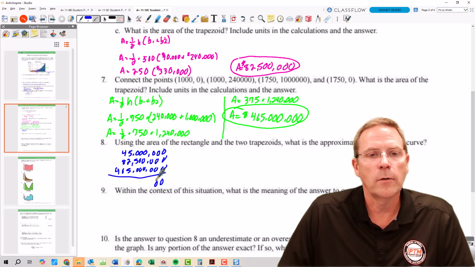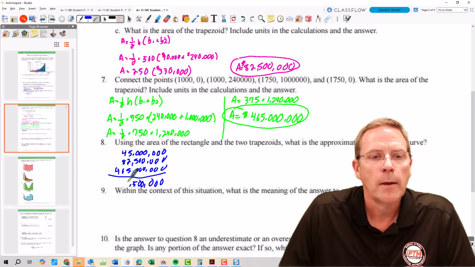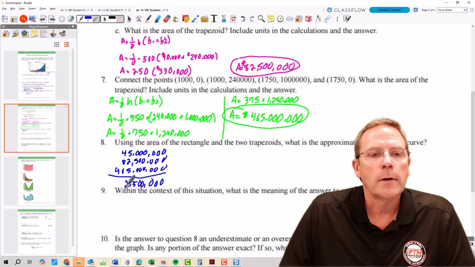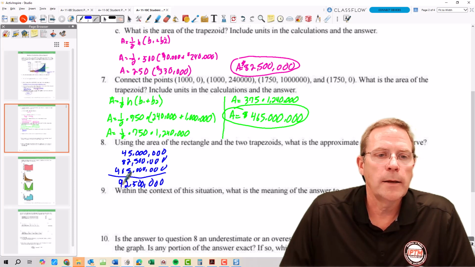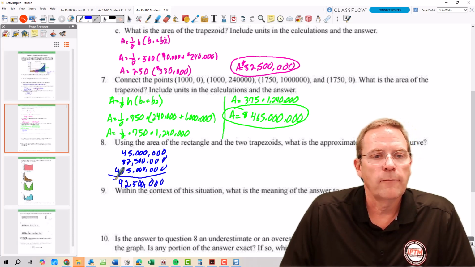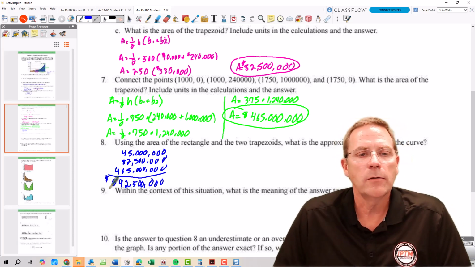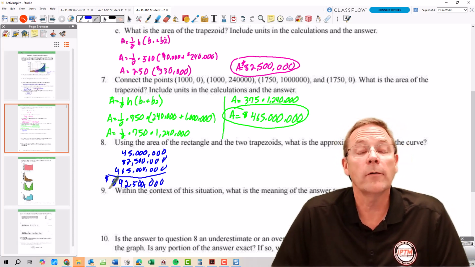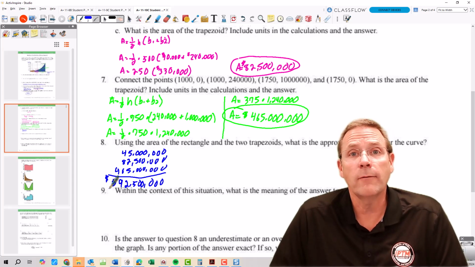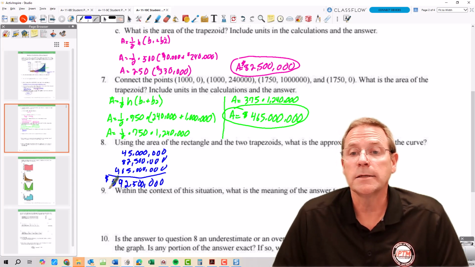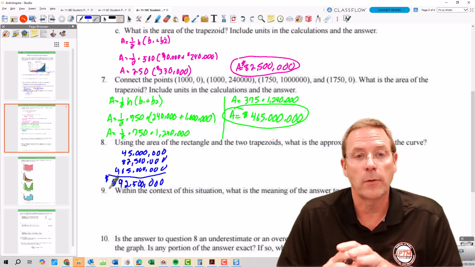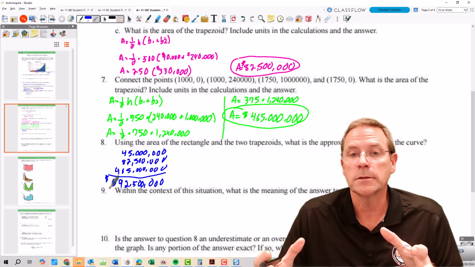Give me a 0, a 0, a 0, a comma, a 0, a 0, a 5, a comma, a 12, and then I'm going to have, that's 12, 18, 19, and then a 5. So it's going to cost $592,500,000 is going to be what the area underneath that trapezoid is.